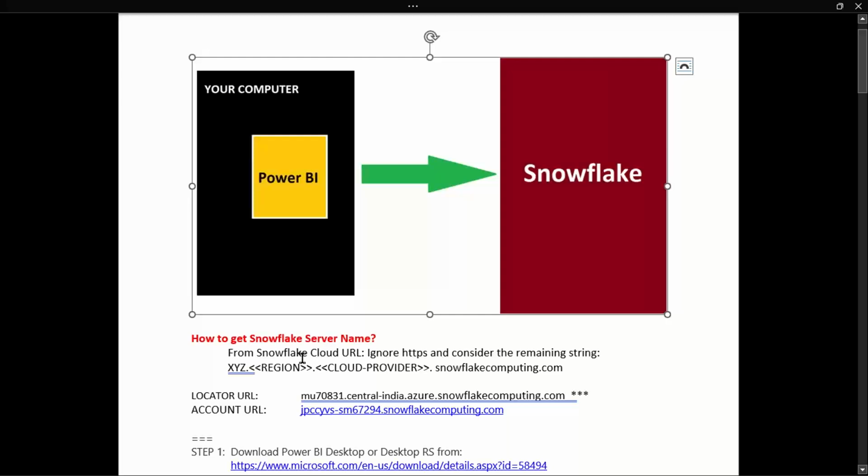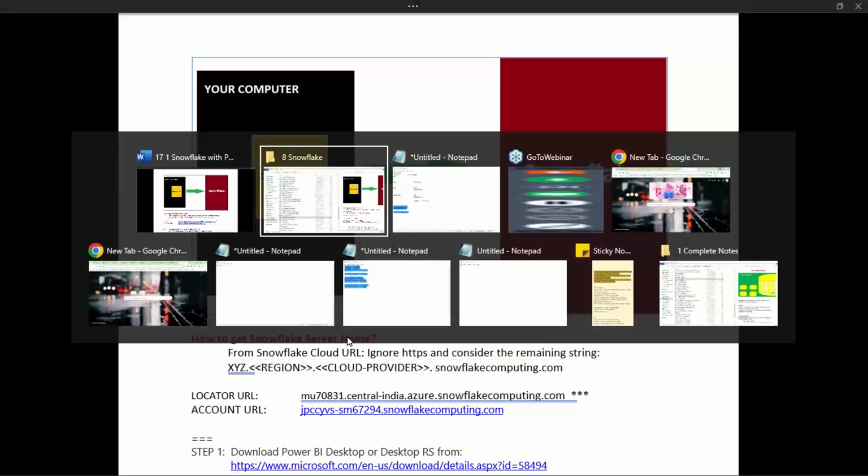First, let's launch our browser. Go to the Snowflake Cloud URL. Ignore the HTTPS and consider the remaining string: xyz.region.cloudprovider.snowflakecomputing.com.